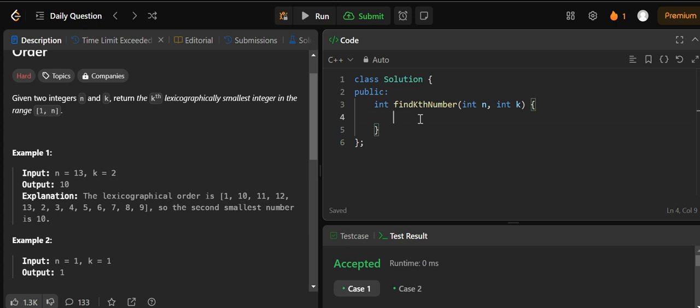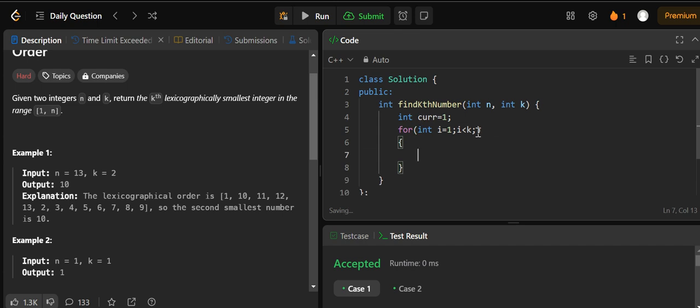So what I will do is take a current element 1, and I will write a loop from 1 to k. I will increment in the condition i plus that part. I'll find out the gap between 1 and 2 first. My current element and current plus 1, and I will pass n to find out how many numbers are there between 1 and 2, and it should be less than n.